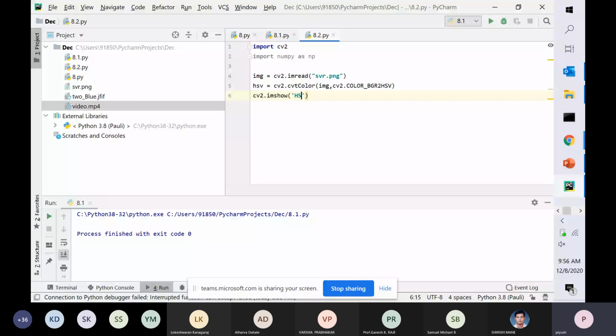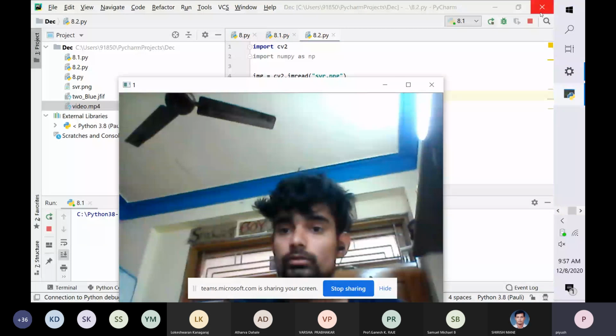Let us also see how our normal image looks like, so we can differentiate between the two. Okay, sorry about it. I have run another file. So this one should be this one.